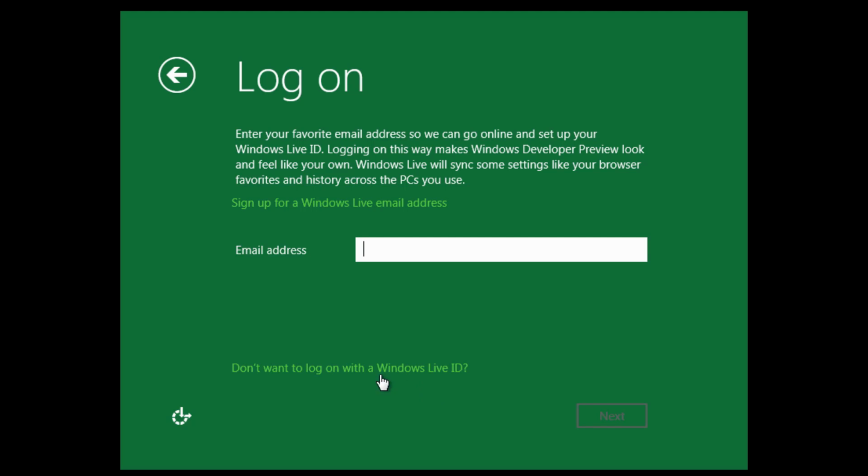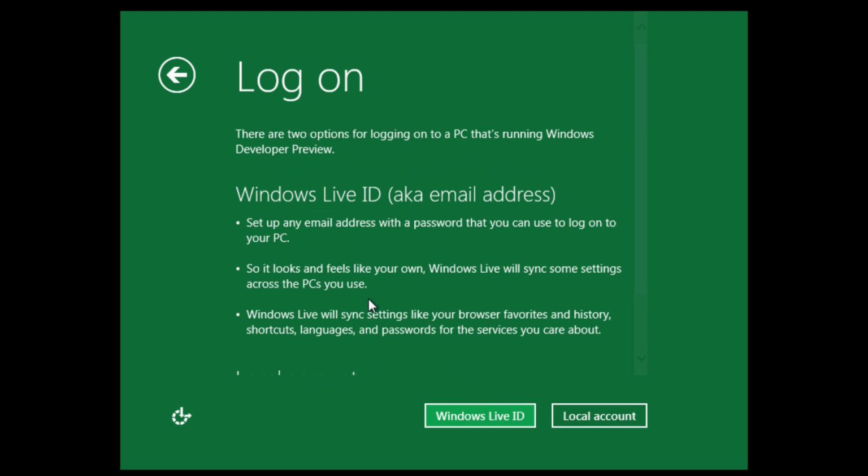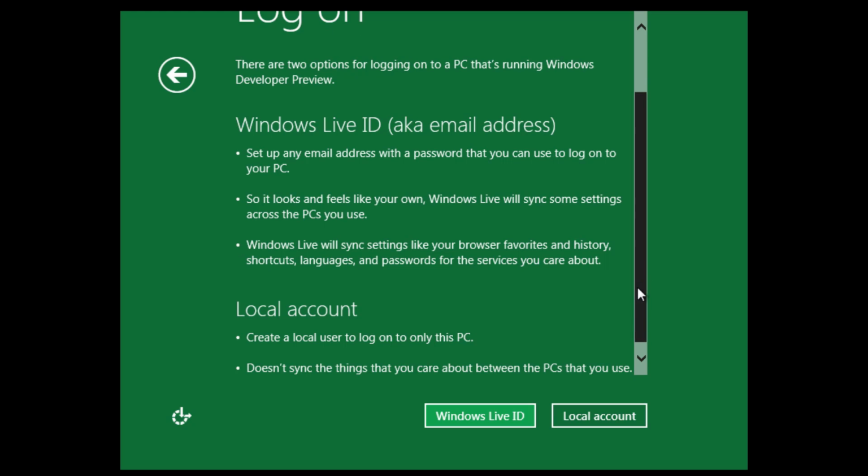And I think we can choose this option right here if you don't want to log on with your Windows Live ID. And we're going to choose the option which is the local account, which is very similar to the normal accounts that are in Windows 7. But basically, as I'm sure you all know, what Microsoft has been trying to do is make it so that all of your devices are in sync with each other, and to do that you have to sign in with your Microsoft account, or at this time your Windows Live ID. So I'm just going to choose the local account option. I just think that's a little bit better for a VM.